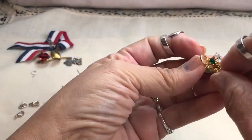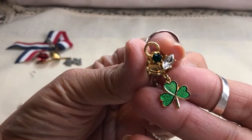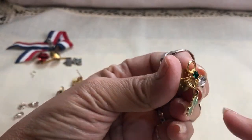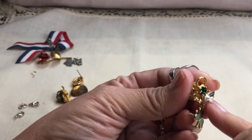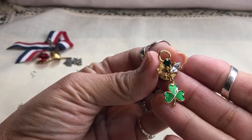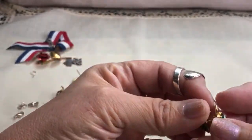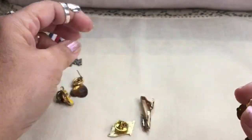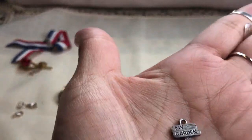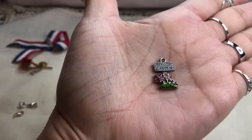Another angel — this one looks like it's missing something. Oh, this is a lucky shamrock. It's missing a little stone — that may be easy to replace because that's a little diamond-colored one. The green colored ones are always harder to match. That is so cute — a little lucky angel charm. And then this one says 'My Garden.' That's cute. It appears there's a lot of vintage jewelry in here.